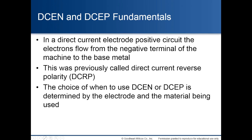Direct current electrode negative and direct current electrode positive fundamentals. In a direct current electrode positive circuit, the electrons flow from the negative terminal of the machine to the base metal. This was previously called direct current reverse polarity. The choice of when to use direct current electrode negative or direct current electrode positive is determined by the electrode and the material being used.